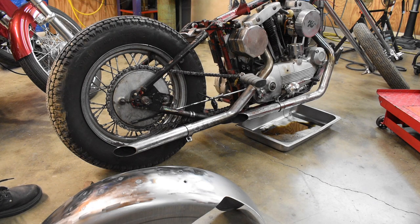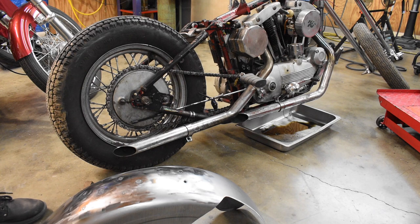Let's do what hopefully will be a final test fit. And this will be as if you were installing it. You just bought it, took it out of the box, and we're going to see if it fits. So let's see what happens.